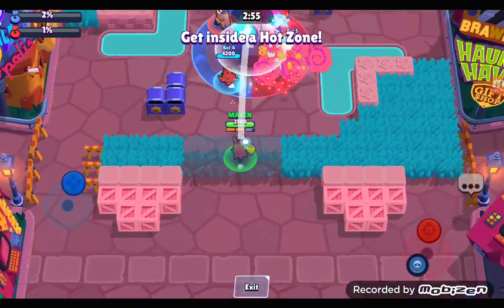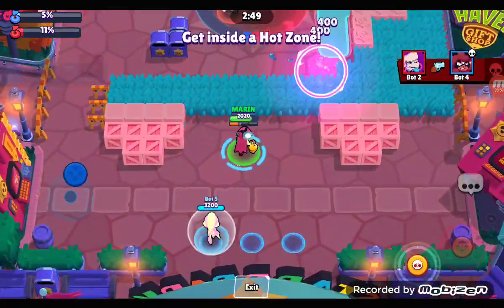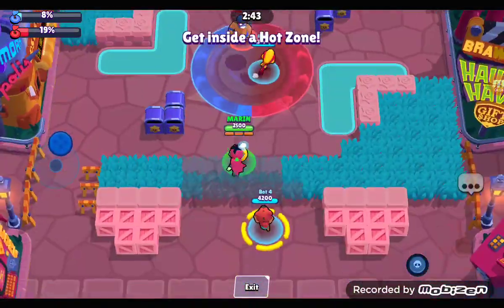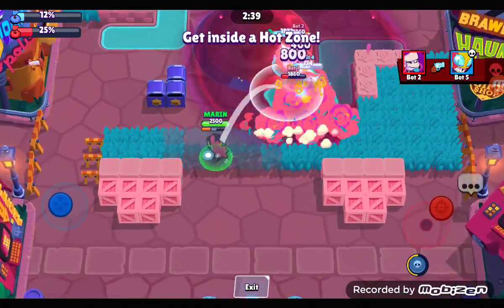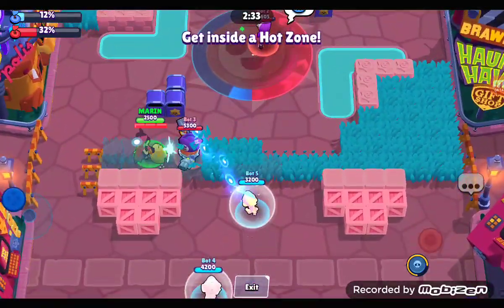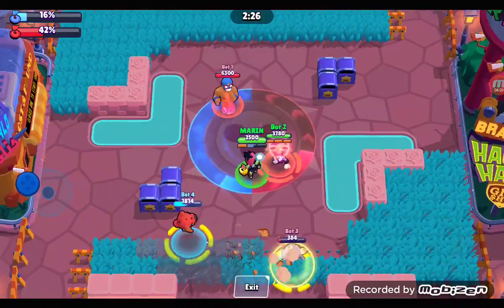Willow's super is called Mind Control. It can control your enemy brawlers. Yes, you hear me right. As you can see, I'm now controlling an El Primo. But it's not good. She can control an enemy, and then that brawler can deal damage to his own teammates. Pretty decent damage, because it is called Mind Control.